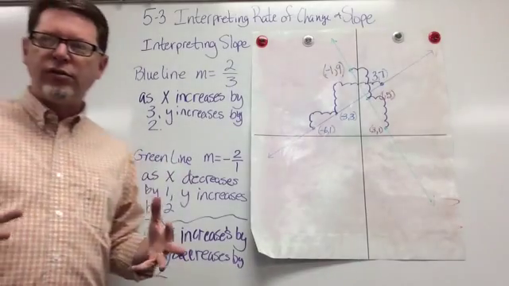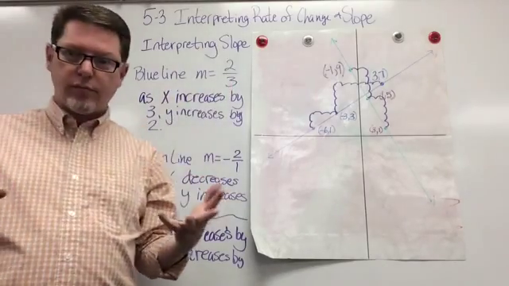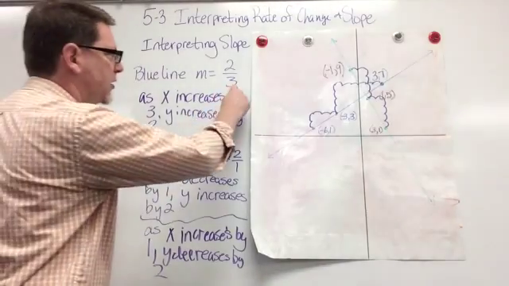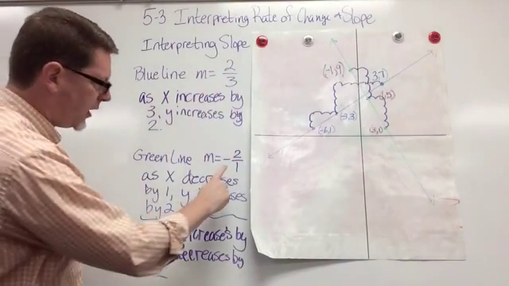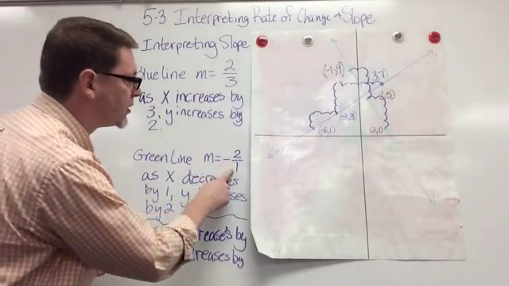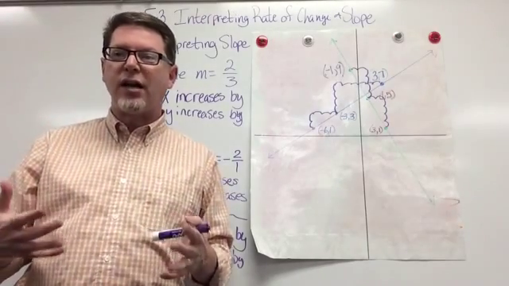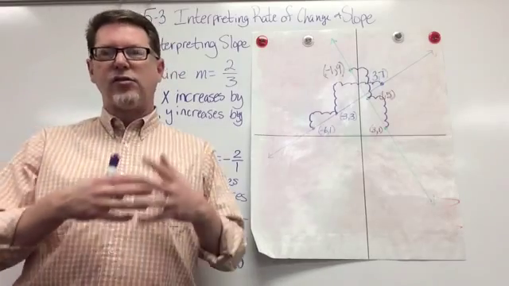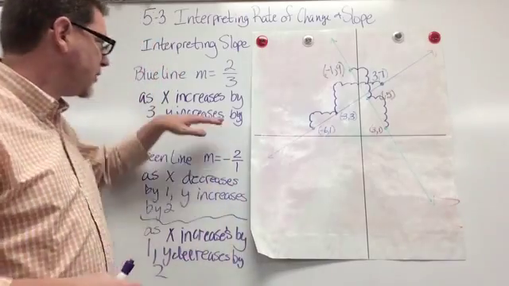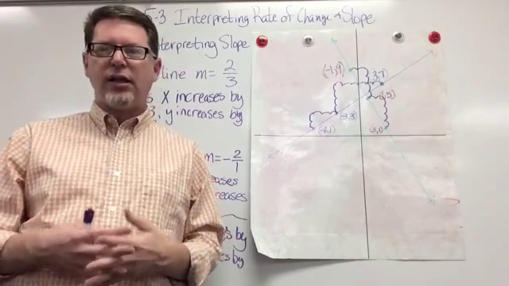So what you're going to do when you interpret the slope is you always look at the slope and you say, when x does what, then y does what, based on what your slope is. When x increases by 3, y increases by 2. When x decreases by 1, y increases by 2. When x increases by 1, y decreases by 2. And again, you're going to have these in real-world connotations of businesses or garage sales or concession stands or whatever, and it's going to help you understand what this actually means when we talk about slope and rate of change in those problems.